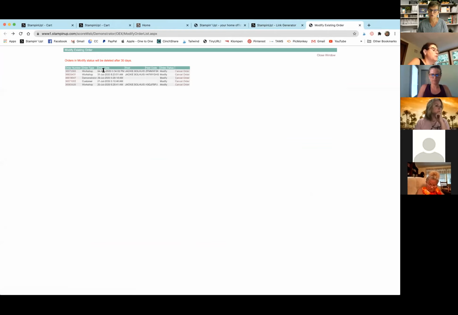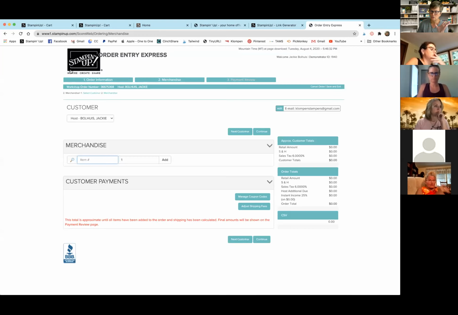To the best of my knowledge, 30 days from August 4th, poof, it's gone. So you don't claim the rewards until you physically close this workshop order. Once everybody's ordered from stampinup.com, you need to come here and close it out just like we're used to closing out orders. When you close it is when you claim those Stampin' Rewards, and then it's done. If you don't do that within 30 days, you're going to lose those rewards from those orders.